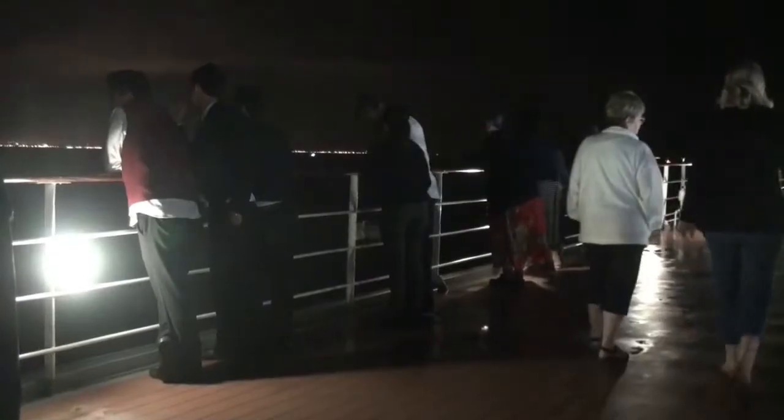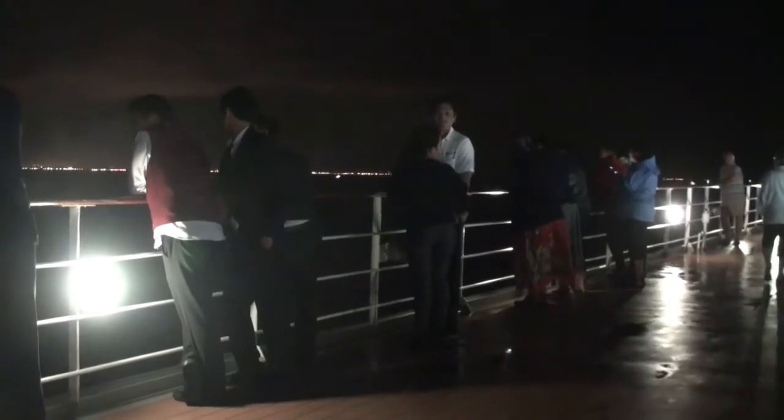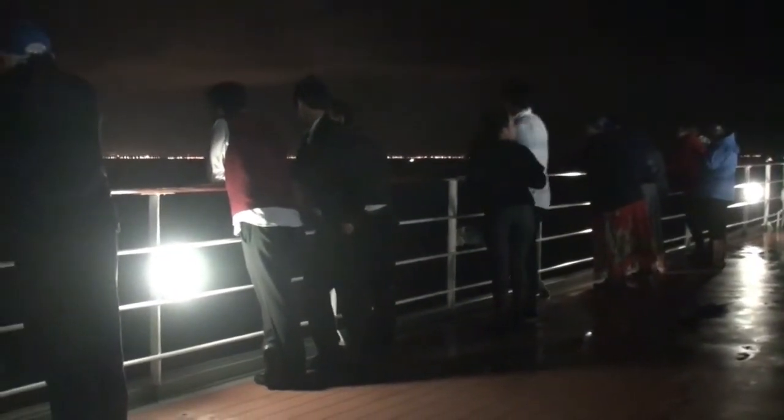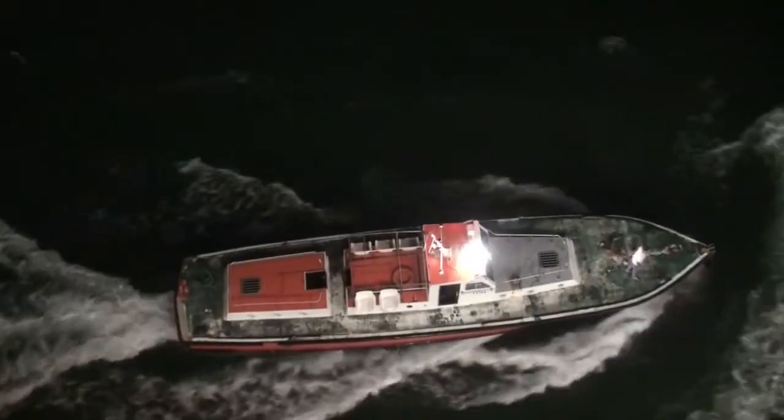It's 3 o'clock in the morning. We have just started moving towards the entrance of the Suez Canal at Port Said. And there are quite a few people out so early in the morning to watch us going into the canal. But there's not very much to see except lots of little flashing red and green lights, port and starboard. Wendant and Estelle were up, as was Dion.